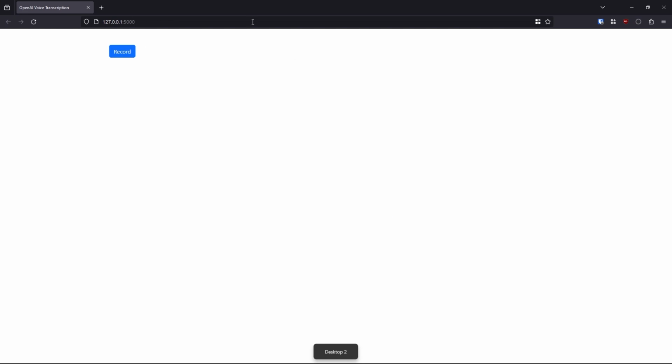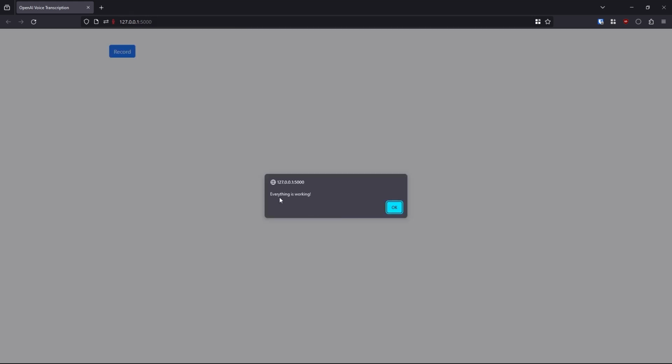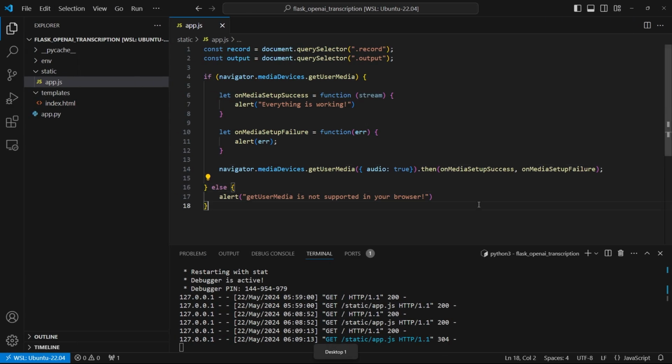So let me go back over to the browser and refresh. As soon as I refresh, this pop-up comes up where I can select an audio source. I have two microphones set up, and I can either select allow or block. I'll select allow, and we see everything is working. And then we see the icon here that shows that I've granted permission to this website. Every time I refresh, it doesn't have to ask for permission because it still remembers that on this particular website, I've given permission. If I close my browser, reopen it, and go back to the same page, then I'll have to grant permission again.